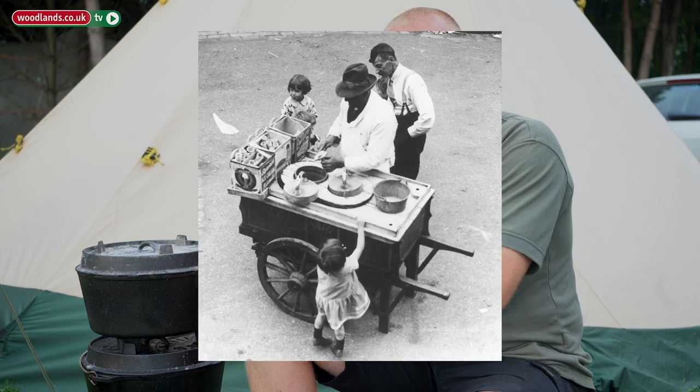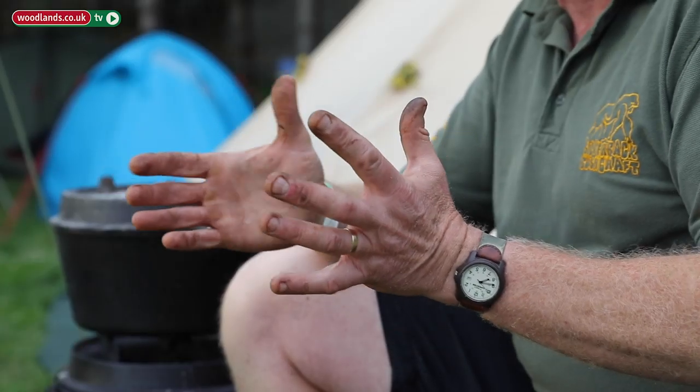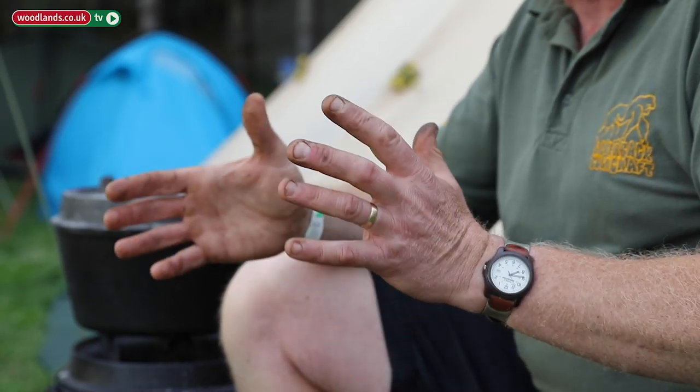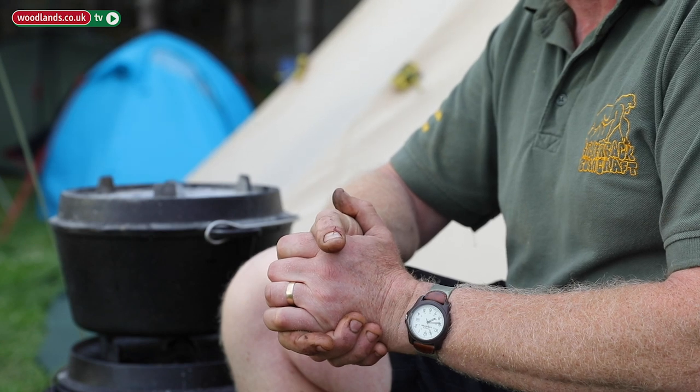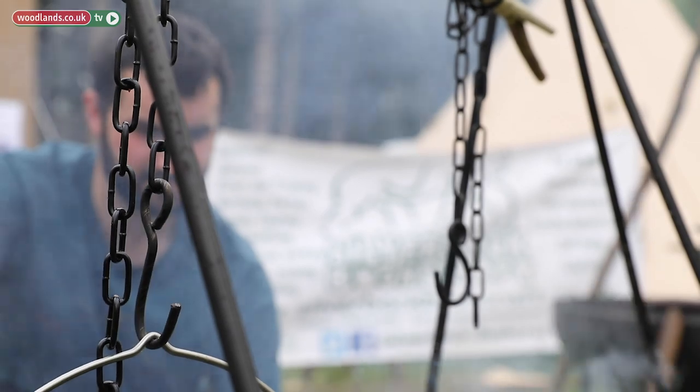This was a method they used in the Victorian era for making ice cream, but they did it in wooden churns packed with salt and ice. A Dutch oven, because it conducts the cold just as much, will work really, really well because it's a great conductor of heat.